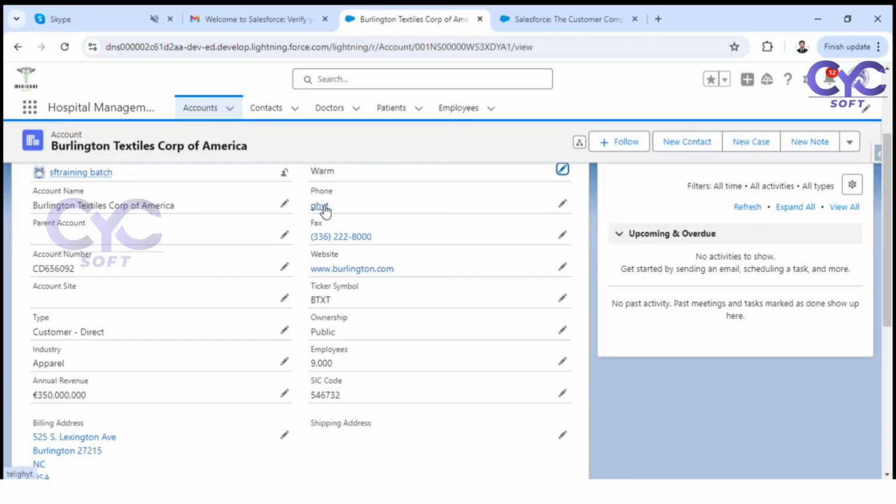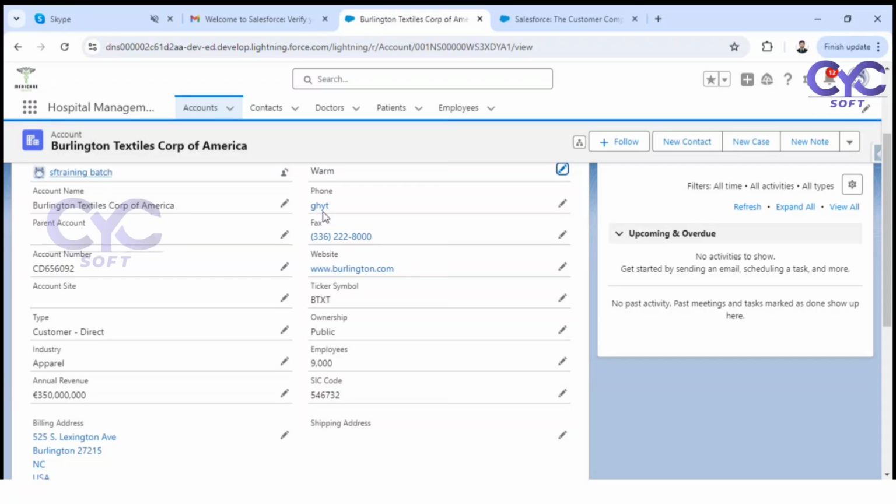See here, it is saved into the database, but we know it is bad data. The phone number will not be like this. It is a waste of memory usage in the database. That is the reason we have to check whether the data is quality data or not, whether it is in the correct format or not, or else it will throw an error. So always we should maintain the quality of the data.